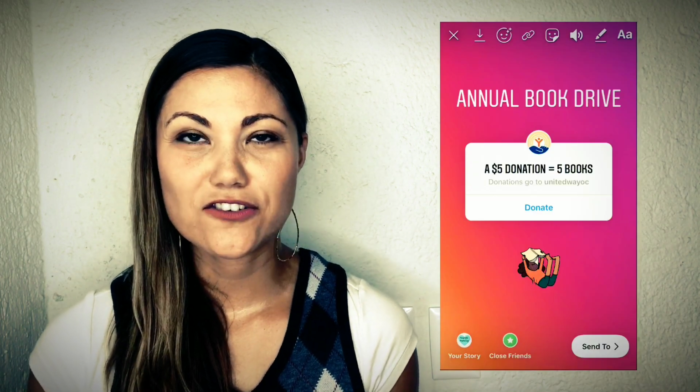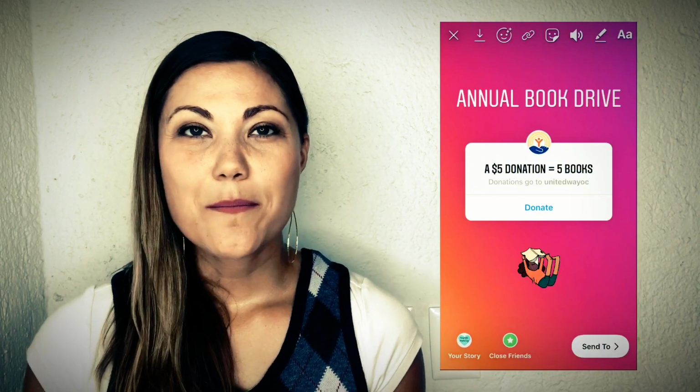24 hours. And so when somebody sees this, they have the option to click on the donate button that's in your story. And when they click on the button, they're gonna get routed to their web browser on their phone. And this is because people need to log into the web-based version instead of the app so that they can complete the checkout process. So once they log in, they're going to see your nonprofit organization and different amounts that they can donate, or they can add a custom amount that they want to donate.